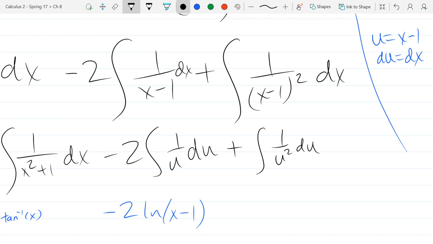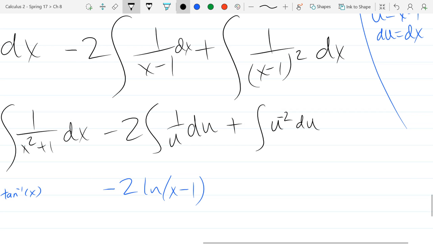Now that looks a little tricky. What if I read it as u to the negative 2 power? You do the anti-power rule. Add 1 to the power and divide by the new power. The only power you can't do that with is which number? Negative 1, because that's the natural log. If you just add 1 to the power, you'll have 0, and you divide by 0. That should be painfully obvious you're not doing the right thing. So if you try the anti-power rule and you're dividing by 0, something's going wrong. You're not thinking about natural log.